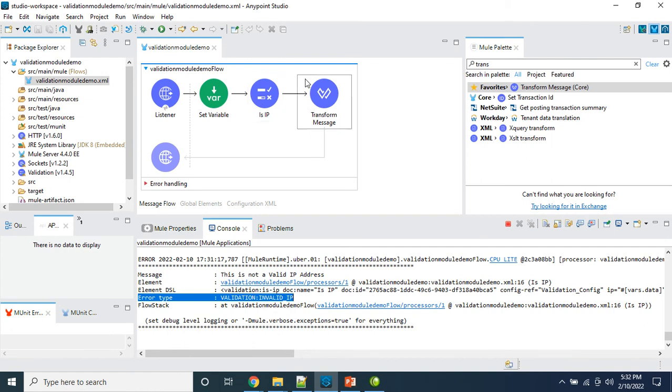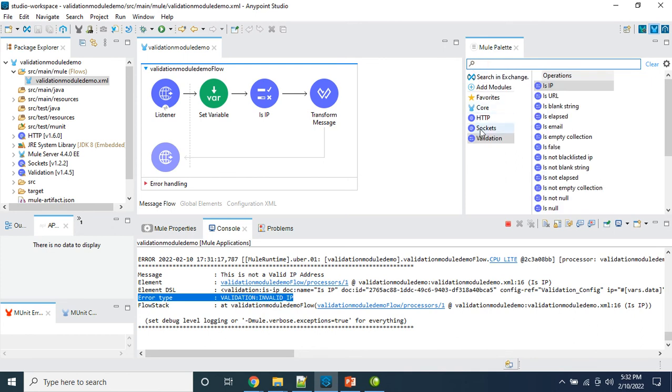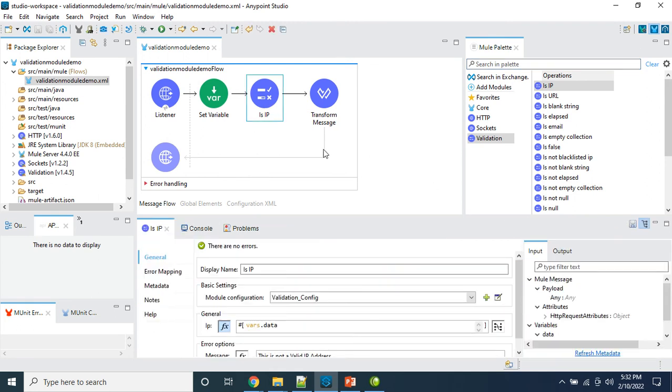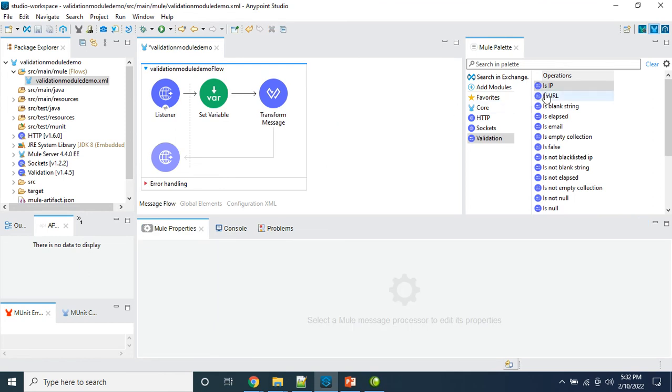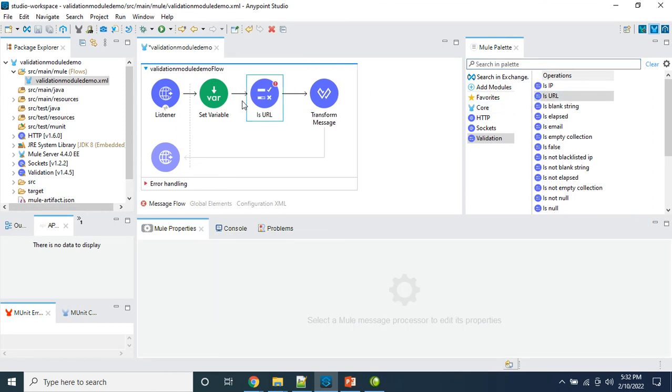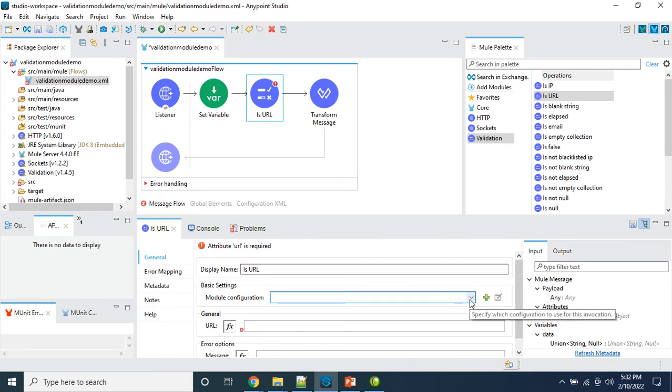Now let's do something else and explore other operations. If we see, we have another operation, is URL. Let me stop it. Okay, so I'm going to remove is IP, and add is URL. Here we are going to validate the URL.